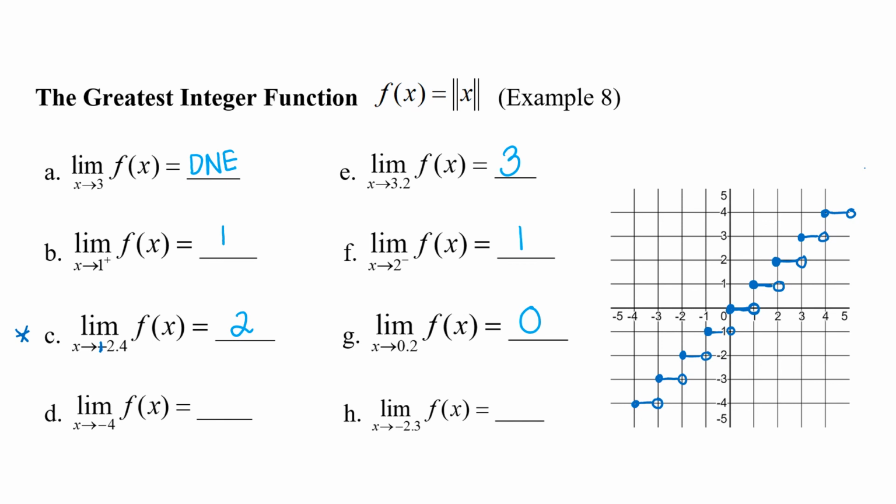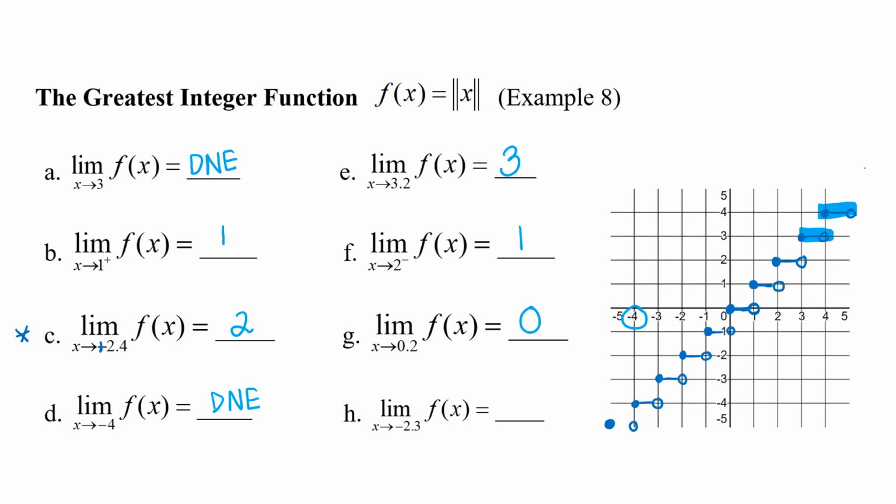Just 2 more limits. We have the limit as x is approaching negative 4. Approaching negative 4 from the right, we get this negative 4. But if we were to continue this graph, it would look something like this. We'd have another step that we'd switch to at negative 4. So our overall limit does not exist.